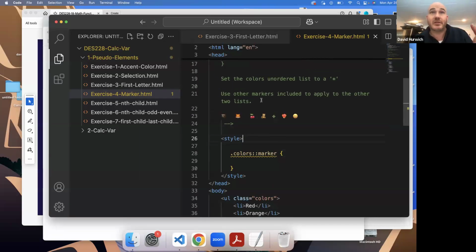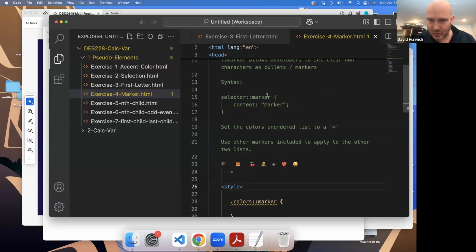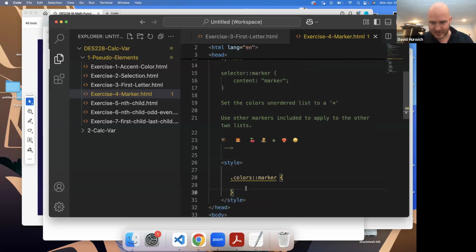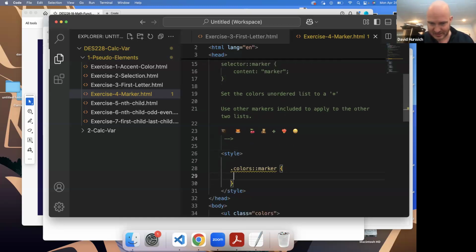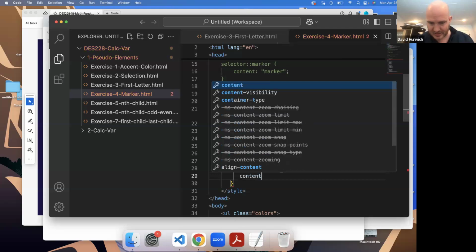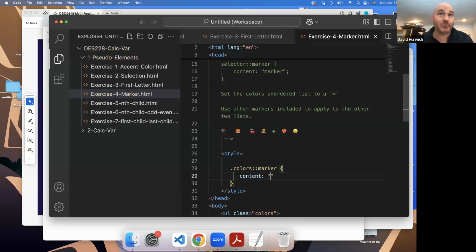Marker means like what does the bullet marker look like, right? And then what you can essentially do is say something. So I'm going to come in here and say content, and then whatever you want it to be, you can put inside quotation marks. So I'm going to just do a $ sign, let's just say. Okay. What this is going to do is replace all of the bullets with $ signs.